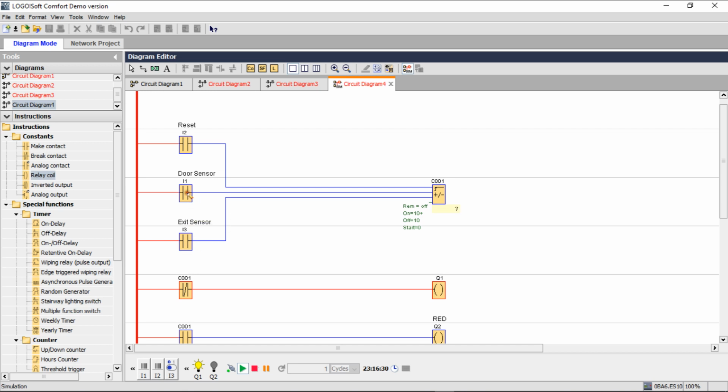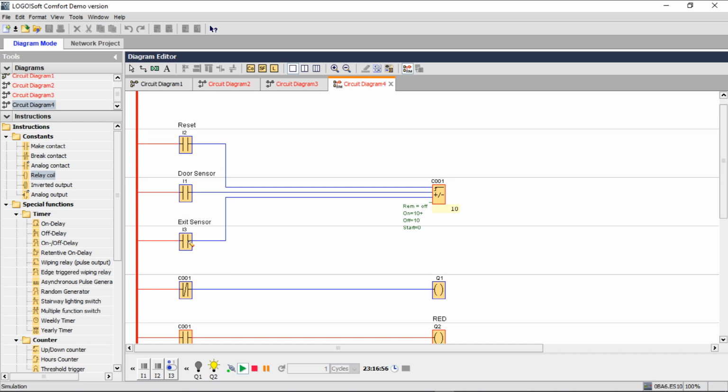Then another person comes in, another person comes in, another person comes in. Now there are 10 people in the shop. Then my red is on, my green is off. So people are no longer allowed to come in. For another person to come in, the second person or the third person must leave.